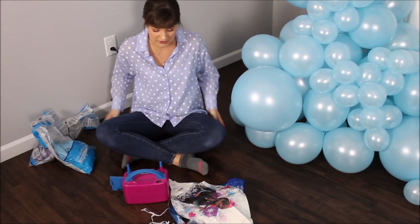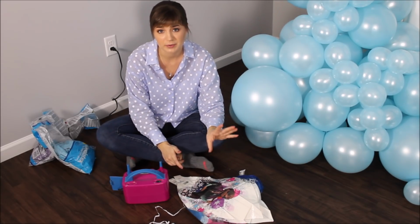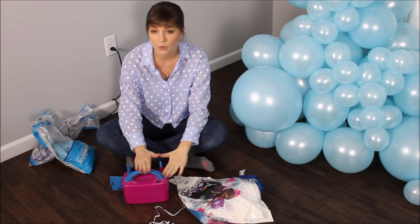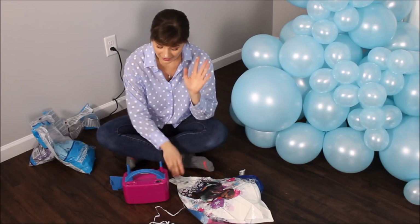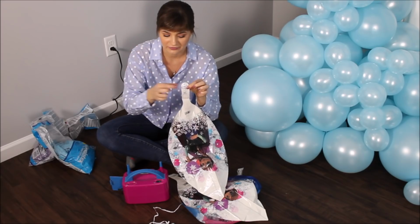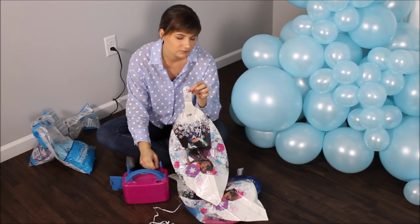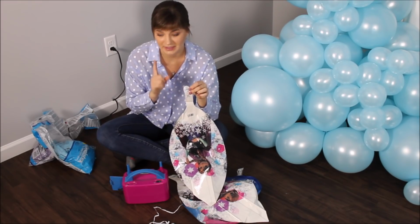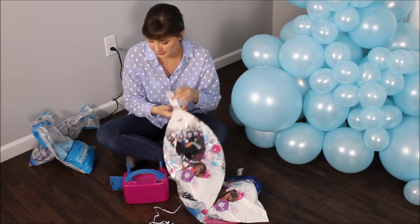Put on our finishing touches with these Frozen orbs balloons. I like to blow my orbs balloons, or any self-sealing balloon, with a cool, not warm, not hot, electric balloon pump. If your pump is warm or hot, you have a chance to melt the insert that all self-sealing balloons have inside them. So if your electric balloon pump is warm, please use a hand pump instead, or wait until your pump cools off and then blow your balloons up.